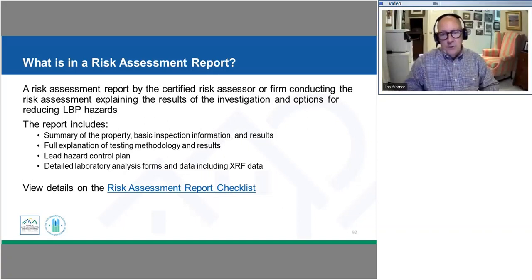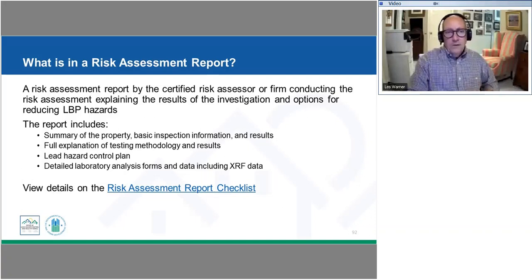There is a risk assessment report checklist as part of the toolkit, which really walks you through each part of that. So that report is going to lay out the basic information about when the assessment was done, the location of the building, owner information, but then it will go through in great detail what the results were of both their visual inspection, and also of their paint testing that was done on all the components within that structure, and then include things like soil and other things as part of that.